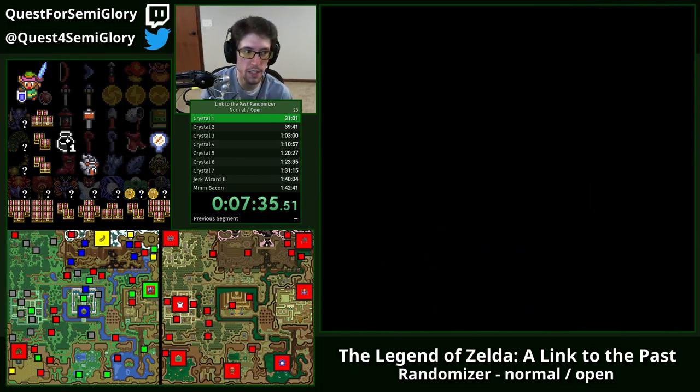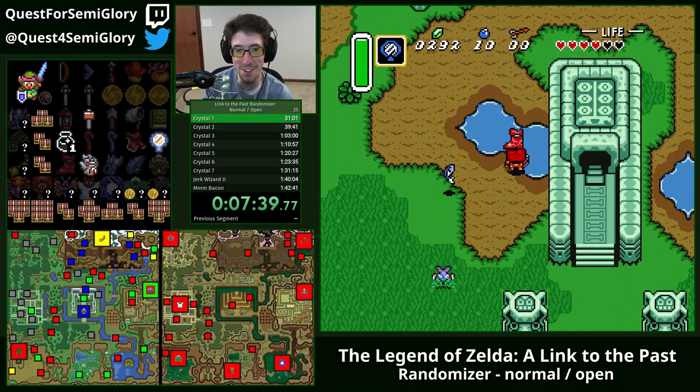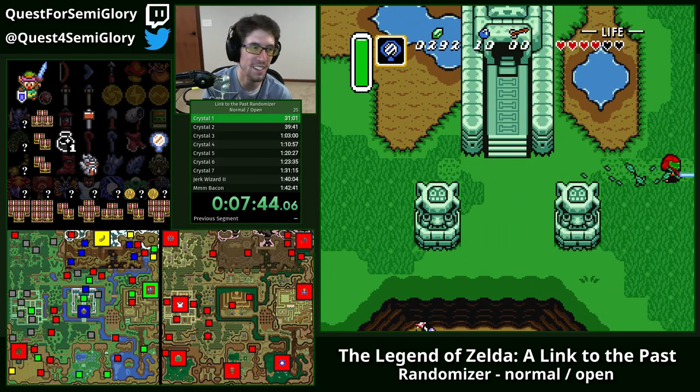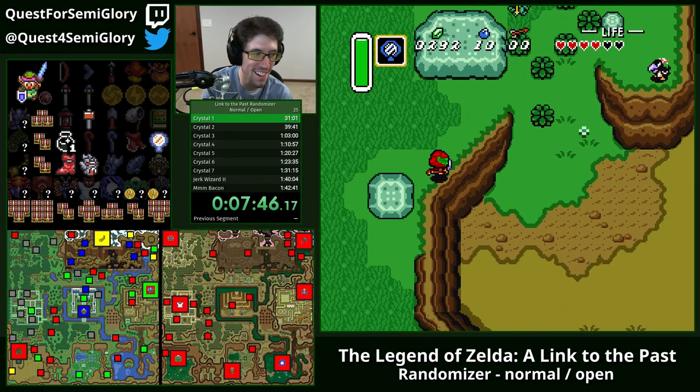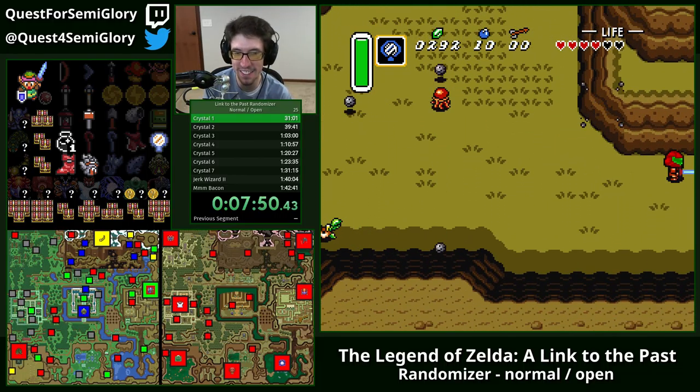What about under the water? What do we got? What do we got? Oh, the boots! Oh, my God, the 7-minute, 40-second boots! Okay, well, this is certainly a turnaround from last seed, isn't it?